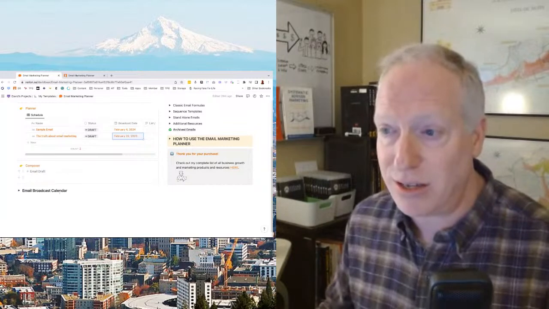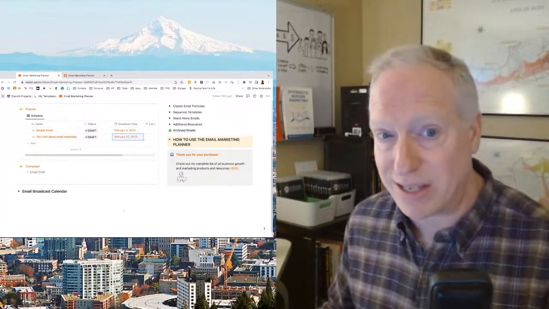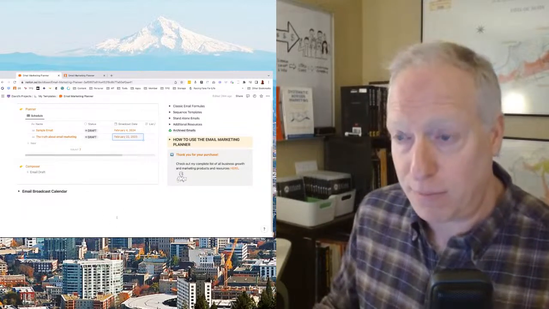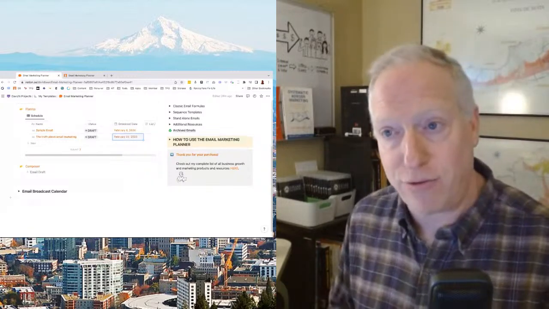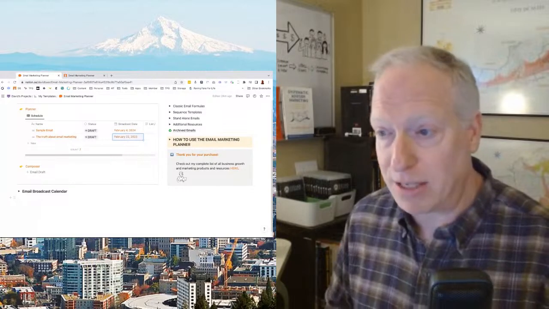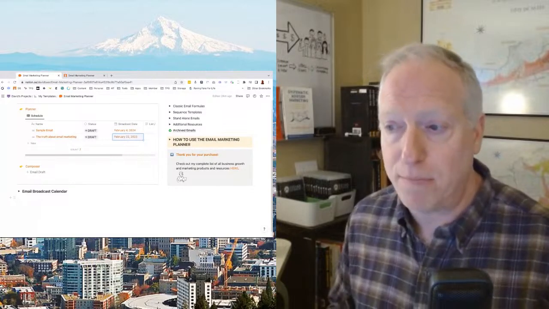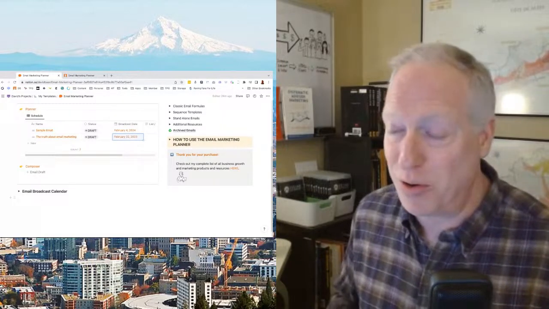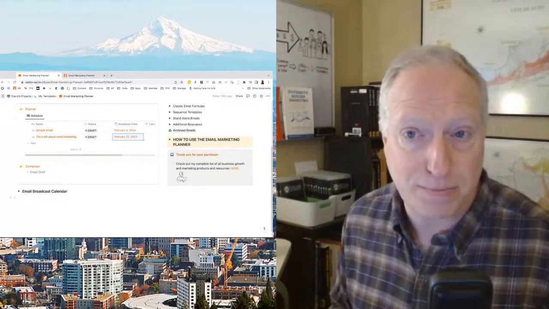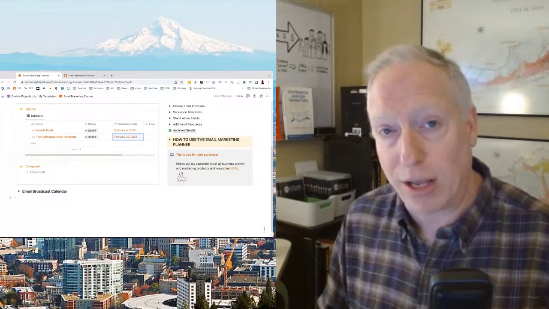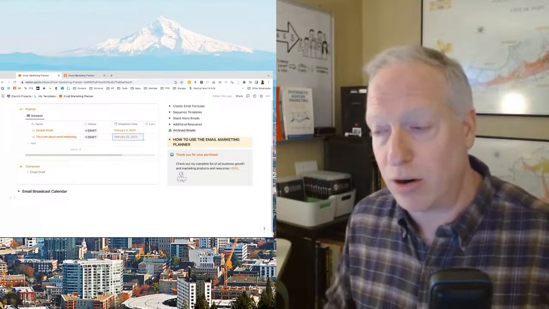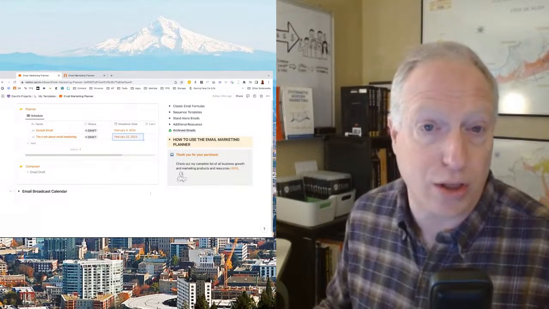Now, this is a planning tool. This is not an email marketing piece of software. So this is really a good place to draft and plot out and make some decisions about your emails. But what you need to do is take the email that you've created and move it into whatever email marketing software, email service provider you have to run those campaigns.